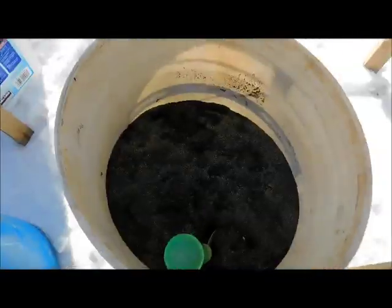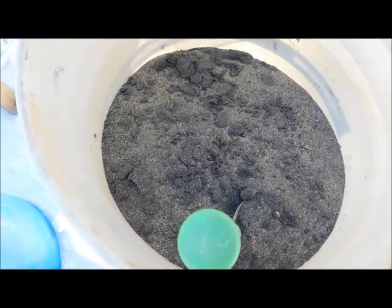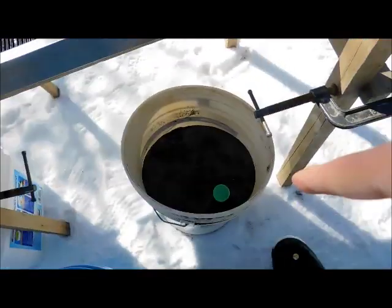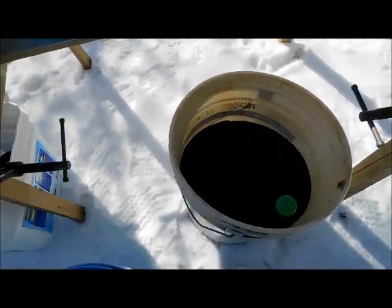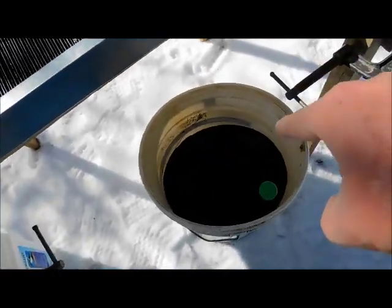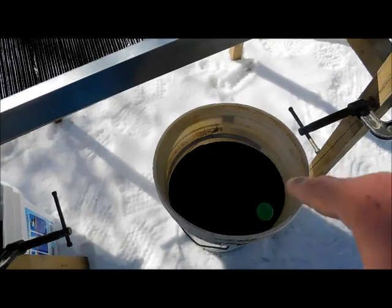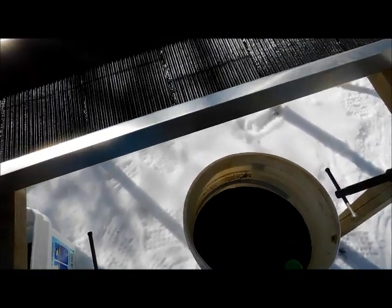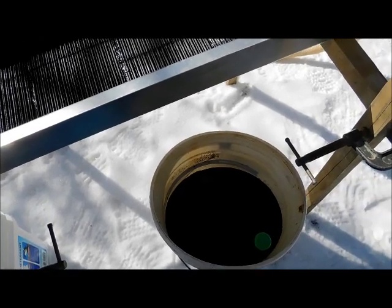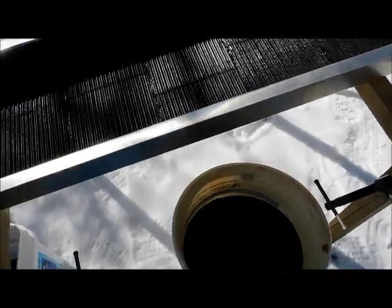We're running, here's my cons, about 4 gallons of beach cons there from Cape Disappointment. I'll use this to get things fired up, and then we'll dump in some more concentrates that are super concentrated into there. I am going to run this whole setup twice. I don't think anything can get the gold out of this stuff one time through. If you're a beach miner, you know what I'm talking about. It's like the gift that keeps on giving.